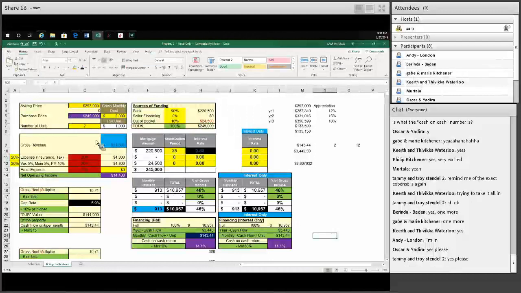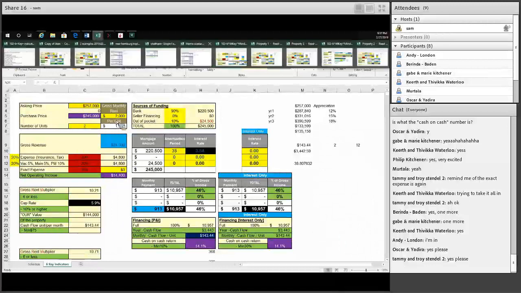Let's do one more and we'll call it a night, because what I want you to do for yourselves this week is take the new sheet that I gave you and try a few properties with it, okay? Let's do one more. Let's do this property.